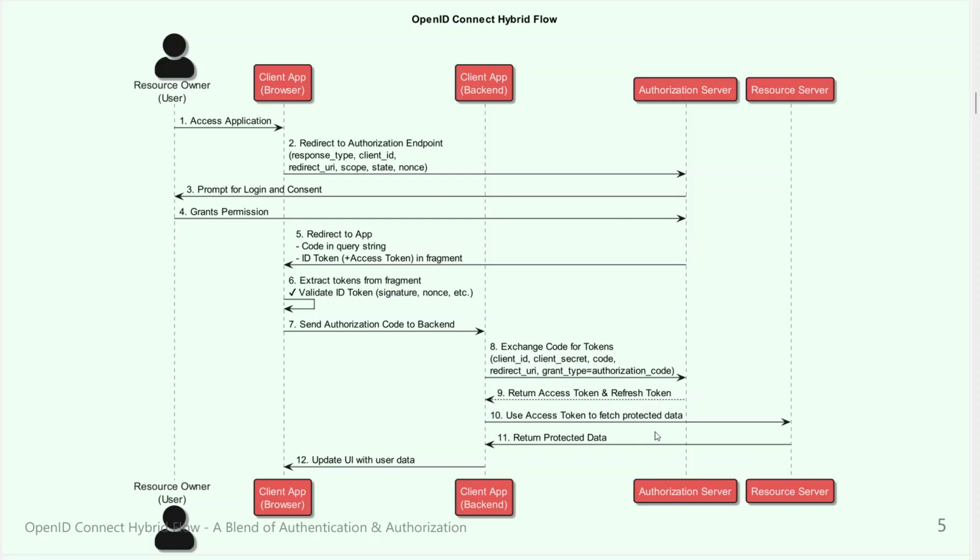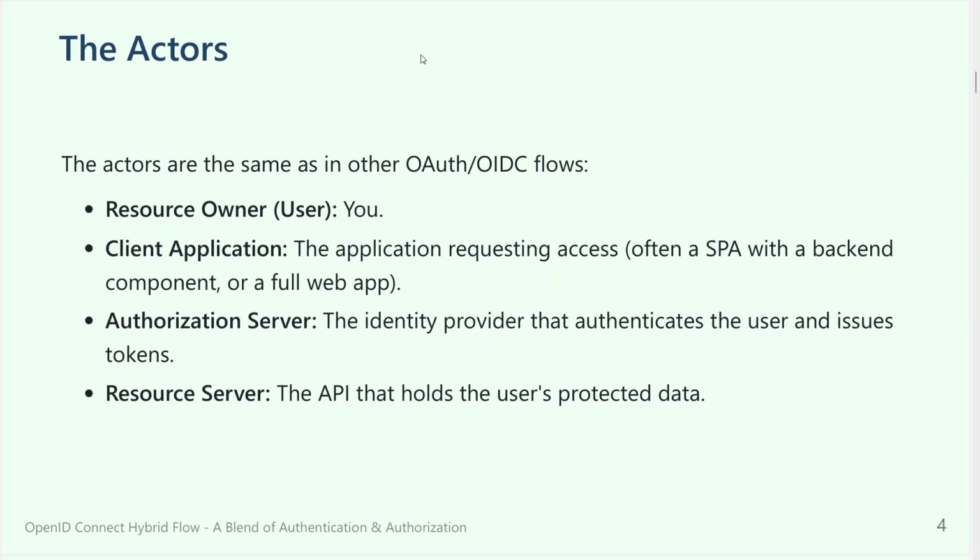So this is the flow. It's very complicated. I will explain in a moment all the details about these values, but at a very high level, you can pause or later return to here and then try to understand it better. But again, you have the resource owner, you have your client app, you have your backend you will need for this. Remember that this backend doesn't belong to here.